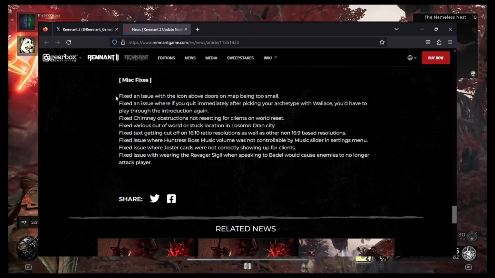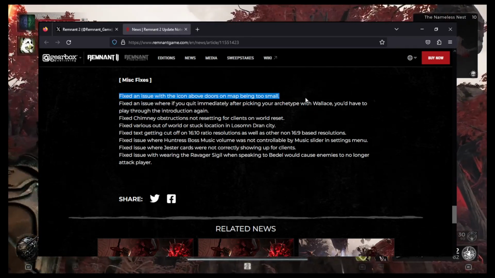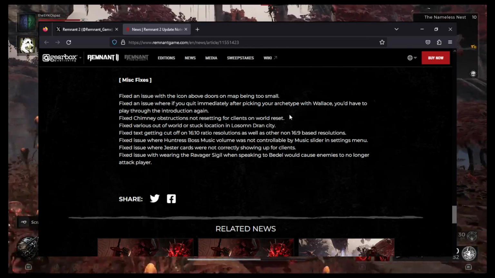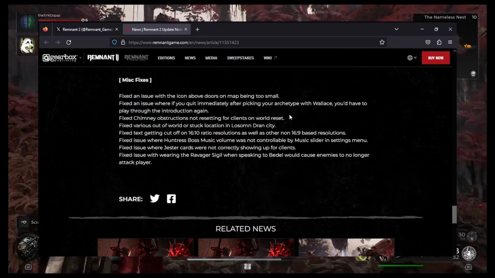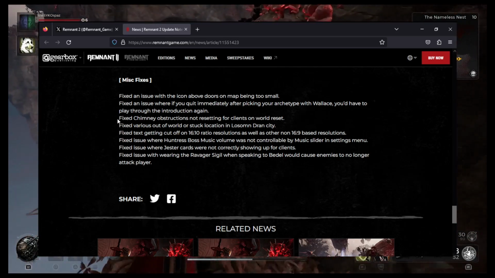And our last paragraph here, miscellaneous fixes. Fix an issue with the icon above doors and mapping being too small. I can't wait for this to be fixed on console. Fix an issue where if you quit immediately after picking up your archetype with Wallace, you have to play through the introduction again. Oh, God. Fixed chimney obstructions not resetting for clients.